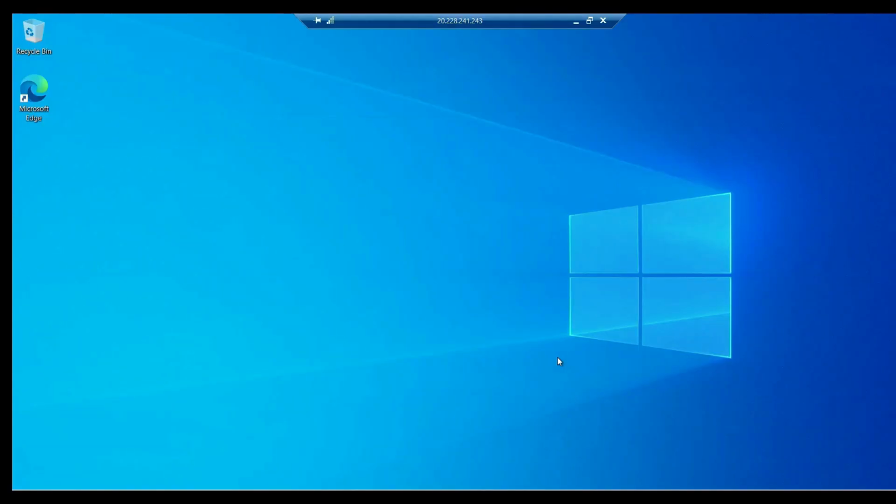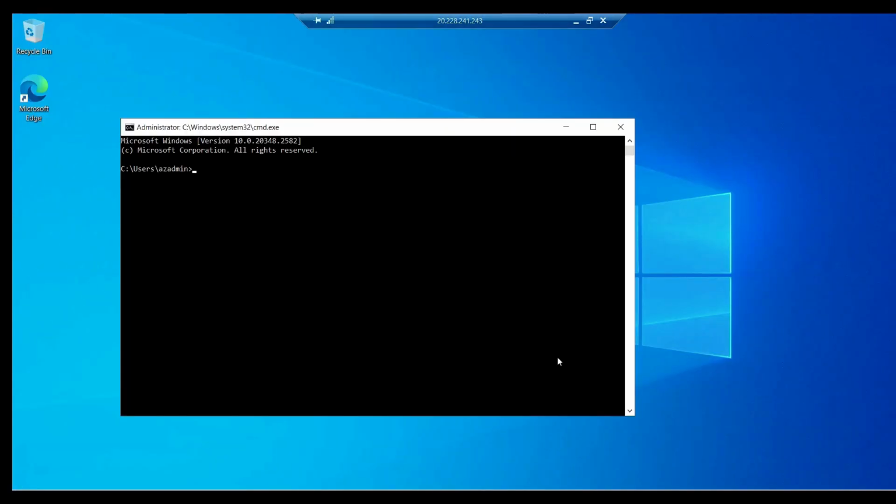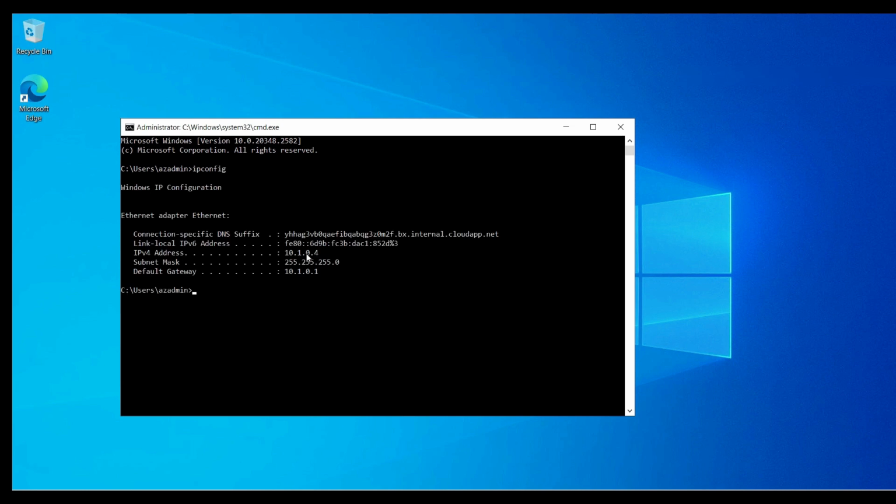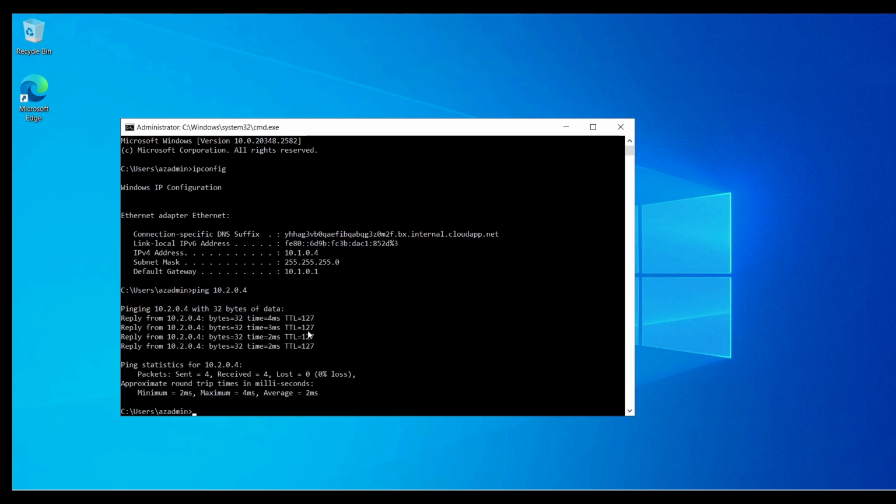I will check the IP config. So this is my primary VM, the spoke 1 VM, and try to ping the spoke 2 VM. As you can see, I'm able to do the telnet.